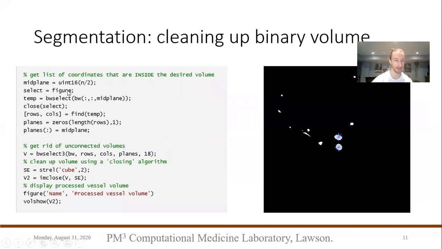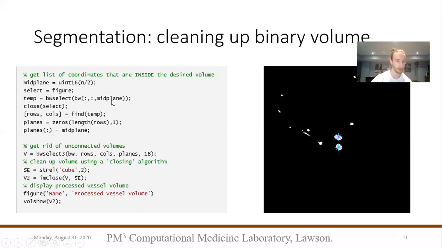So what I've done here is I've generated just a slice through the center of the volume, and I'm using the BW select function within MATLAB, and this will pop up with an image just like this. And you can select points within your main vessel. And so what I've done is I've selected a point here and here within my main vessel.